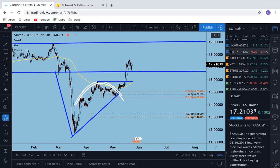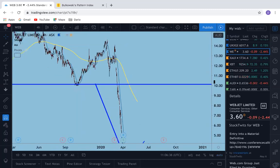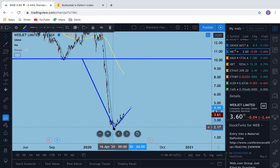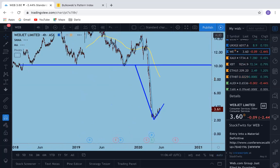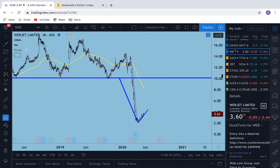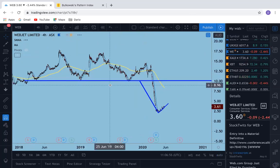So we have to try to get a good entry with a lot of room for us to go wrong. So if coronavirus does have a second wave and throws us out of our trade, we're not going to lose so much. We don't want to be buying too high. We want to find a nice entry where traders are getting shaken out, and we're going to enter when they're in their fear and the market's going to pump, which is what happened already last week.